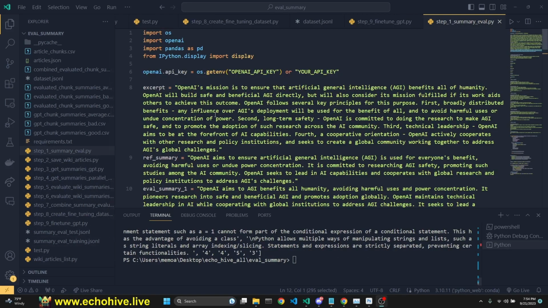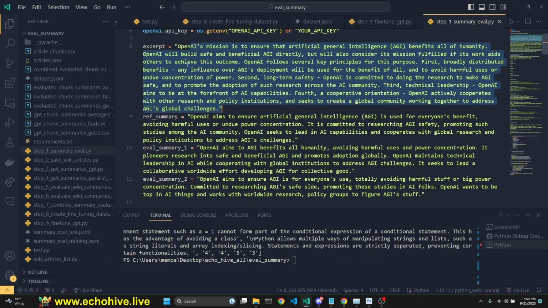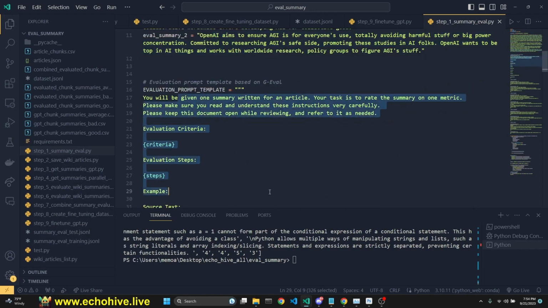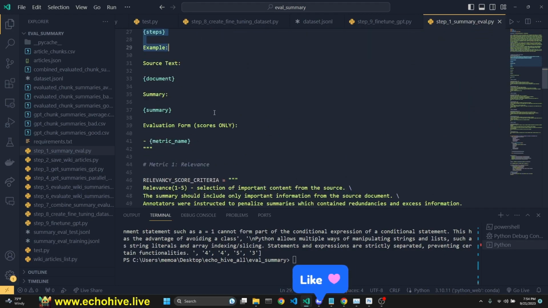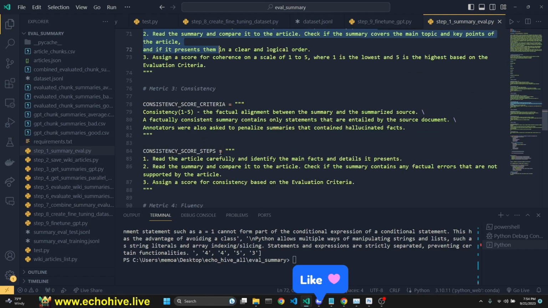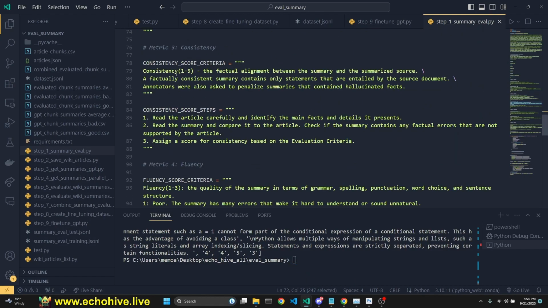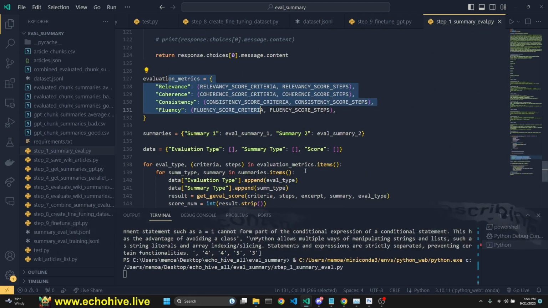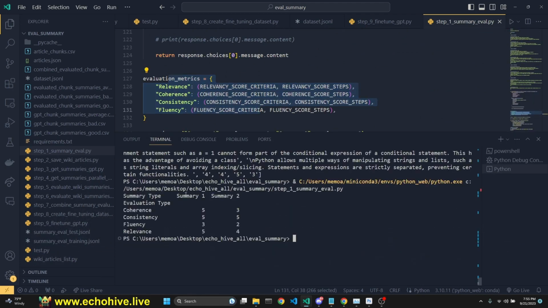So we have this file from OpenAI's cookbook, which takes in some text and has 2 alternative summaries for that text, which then uses a very complex evaluation prompt template using different relevancy metrics, such as fluency, consistency, and so on and so forth. And then assigns numerical values to each. If we run this, we're going to see that the first summary actually gets higher marks. Fluency is scored out of 3. The second summary is actually the worse summary.